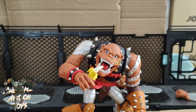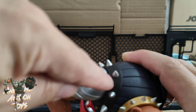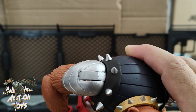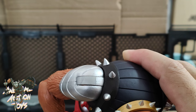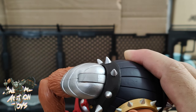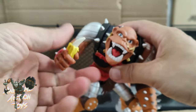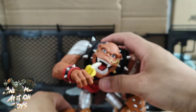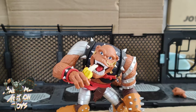And that worrying thing is, if you look at the shoulder here, already you can see the silver is coming off. I don't know why toy companies don't just make this part recessed, so you don't get any paint rub. So if you were to modify this, if you're going to paint it, you have to shave down, sand down that shoulder before you paint. But he's pretty good, and I like the fact that he can hold a banana and he can get it just about to his mouth. He's a great looking figure.